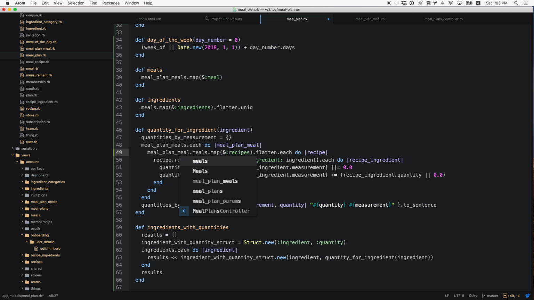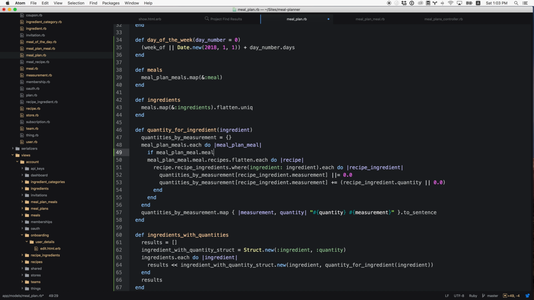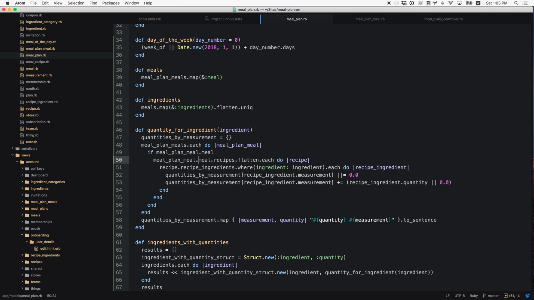So now I can get rid of this map because I can say, hey, I have a meal plan. If the meal plan meal is set, I want all the meal plan meal's recipes and I need the ingredients.